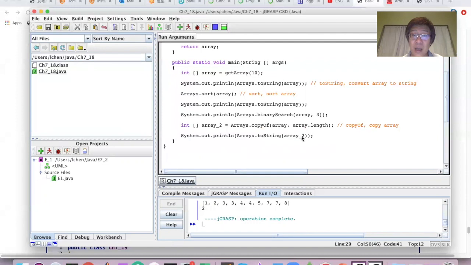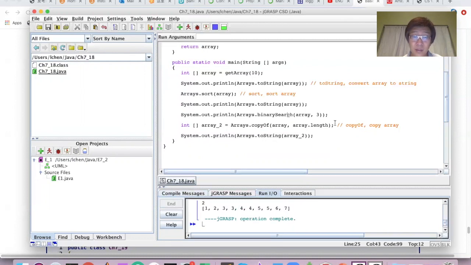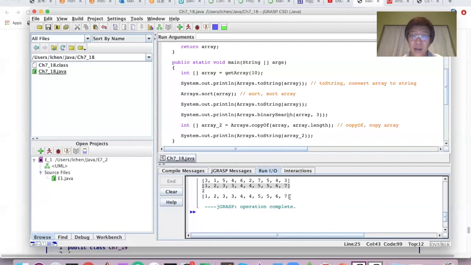And I can print out array2. Let's run this one again. See here, this is the sorted array, right? And this is array2.